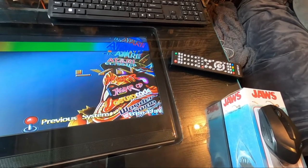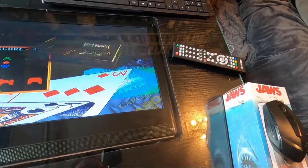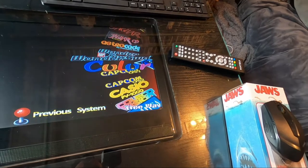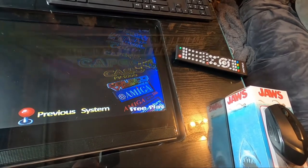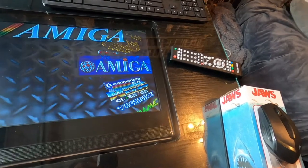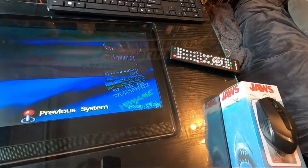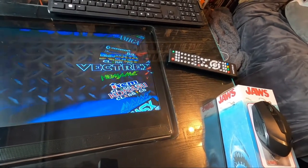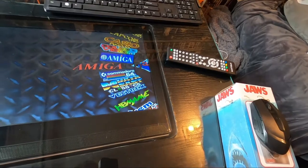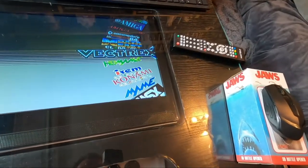It has all the artwork. Well, these are the systems, as you can see, Jaguar CD. But like I said, some of these, or quite a few of them, I haven't configured fully. It's like Commodore 64. I haven't configured it with the keyboard.